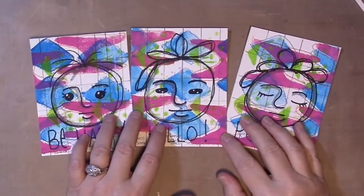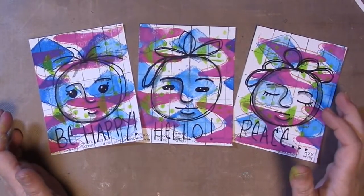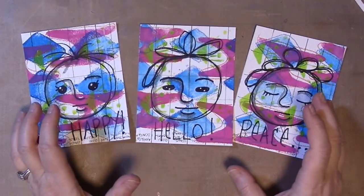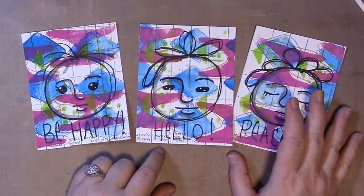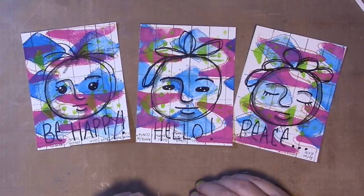Okay, this is just a quick little easy project and a reminder that your art never has to be complicated. It can be just something as simple as a little mixed media postcard. I didn't use the yellow, but I did use the lime green, which is kind of in the yellowish family. But anyway, I think they turned out super cute.